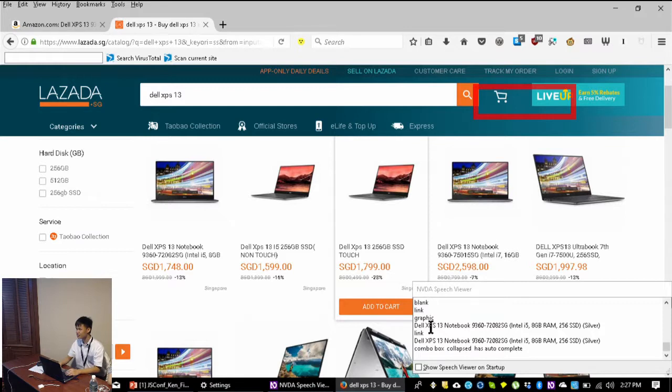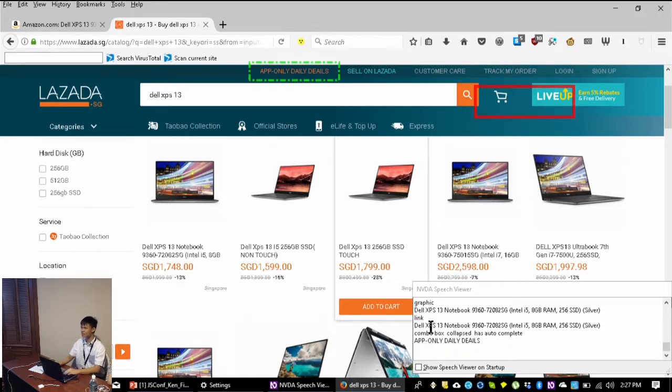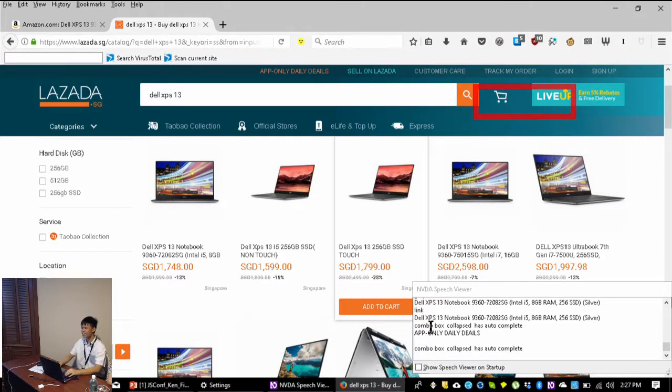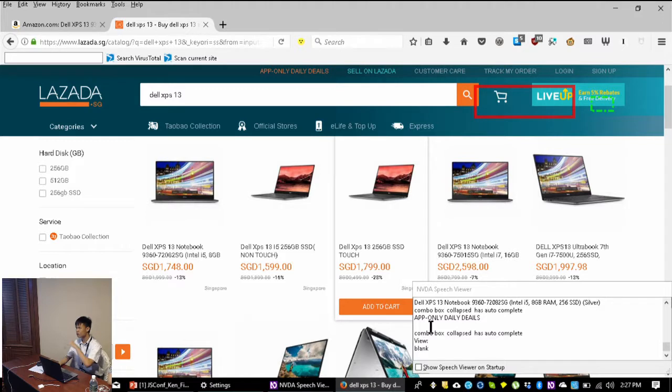So I know that in the future, from the top of this page, I can basically move to the next combo box, and then just below that is the main content of the page. But the point I'm trying to illustrate is that since the first two methods sort of fail, I have to work a bit harder to find where the main content of the page is. And although I now know that these search results are right after this combo box where you are supposed to be able to select how you sort the results, this is site specific. And this is also bound to change when perhaps the visual layout of the page changes.